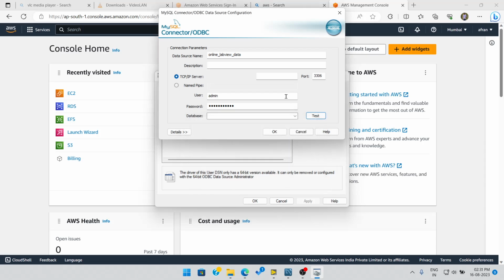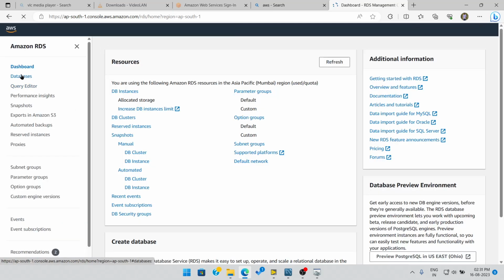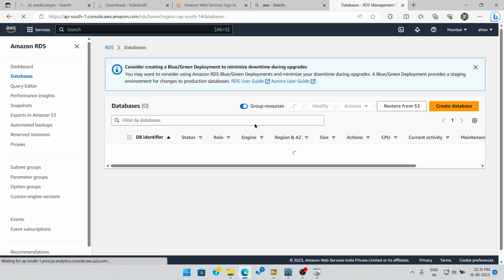Sorry, here we need to give the server. Server means the endpoint. So we'll go again to RDS, click on databases.